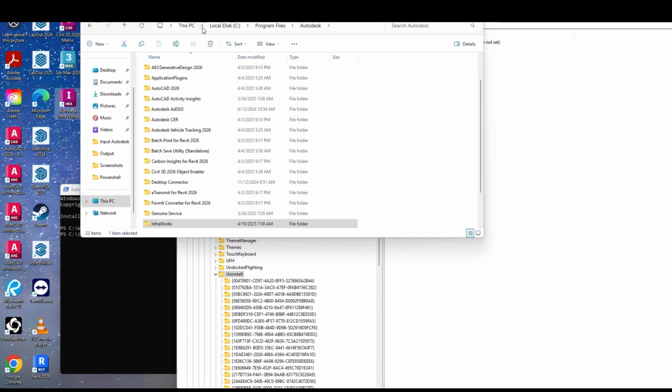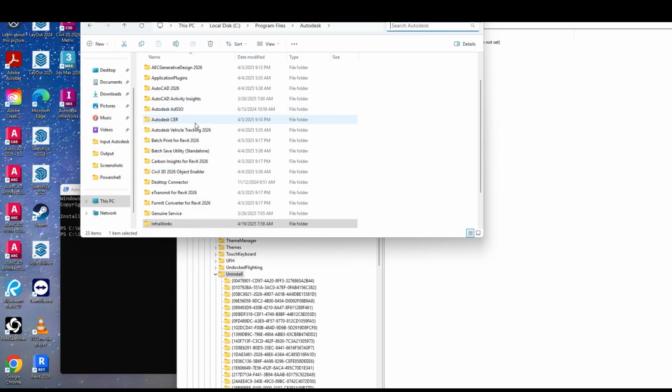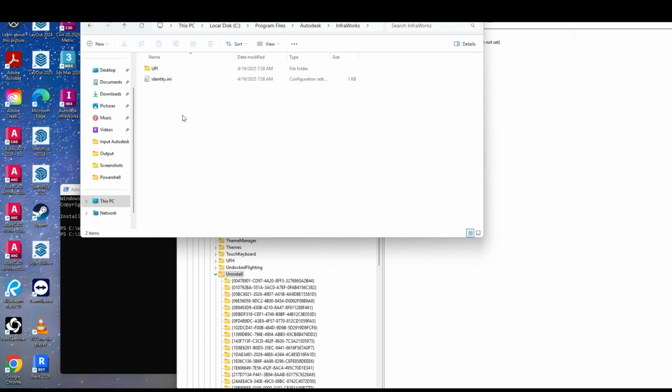Sometimes InfraWorks makes a few folders. Okay, yeah, so it's going to target that exe once it's fully done. That's definitely not fully done installing, so we're going to let that still go.